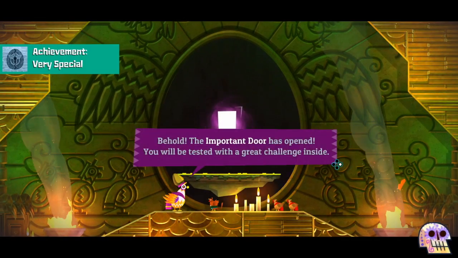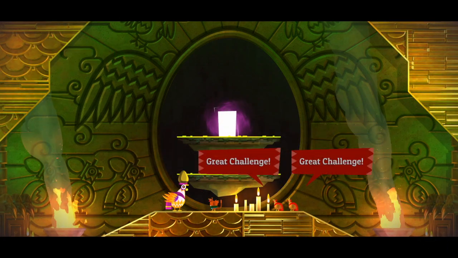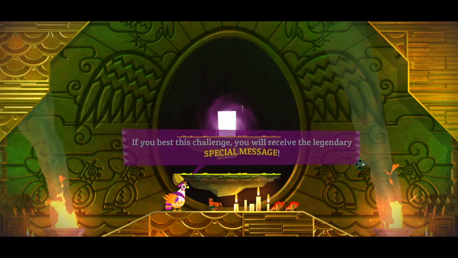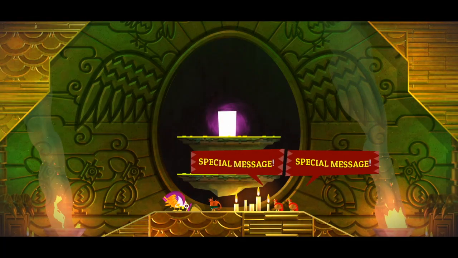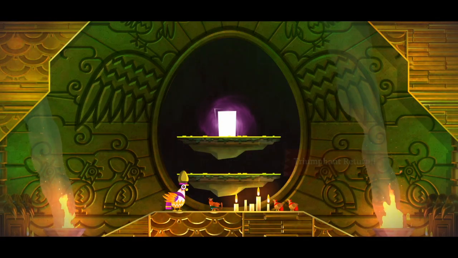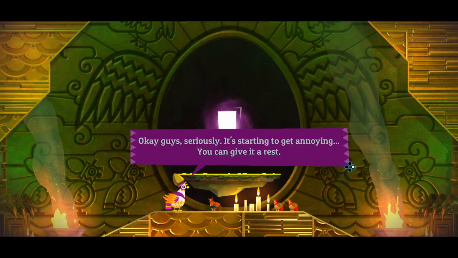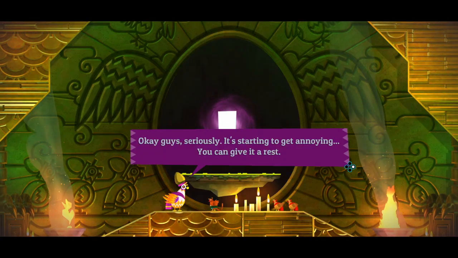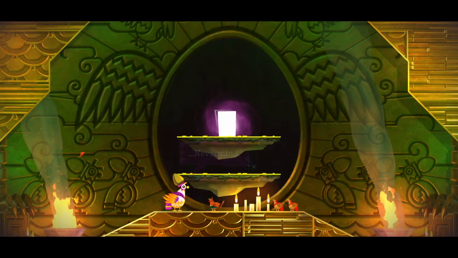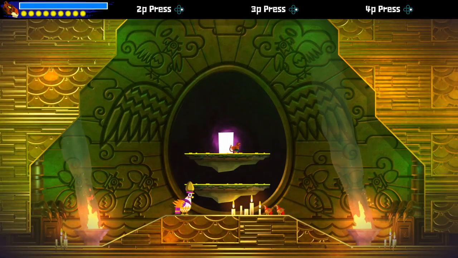Well, thank you for that, Hurricane. A great challenge inside. For the legendary special message. Special message, special message. Well, given that it was a lot of in-game challenge content already to get the 5 pieces of the key, I'm sure this final test won't just be a fake out. It will actually be serious as we go into some other dimension.